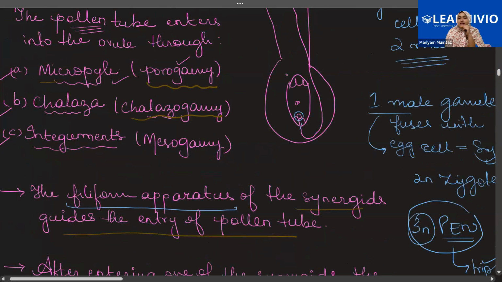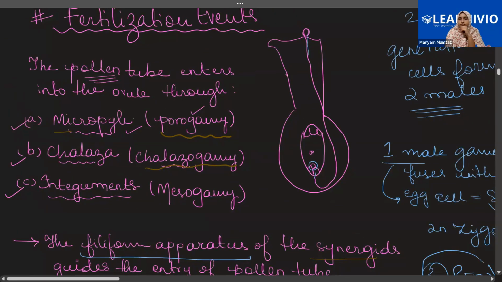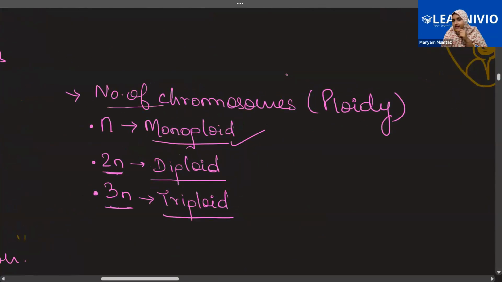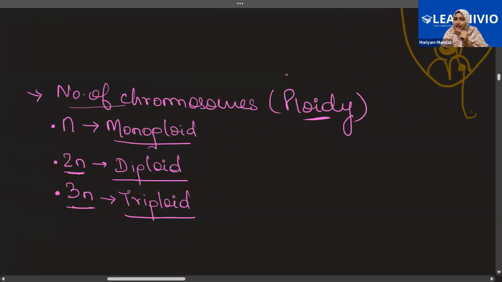So tell me quickly, what is the last thing you've written? See, this number of chromosomes is what we call ploidy. When we talk about n, we say it is monoploid. Mono means one, right? It means one set of chromosomes. This is like how we learn ABCD, always in our mind. This is the ABCD of bio. Anywhere you go, you will find this, so don't ever forget it. Try to set it like ABCD and 1, 2, 3. So 2 sets of chromosomes is called diploid.